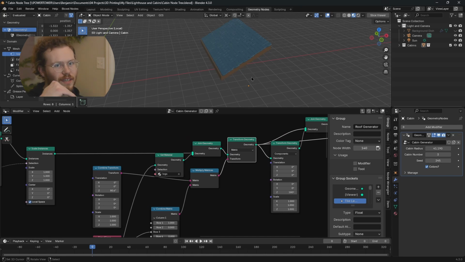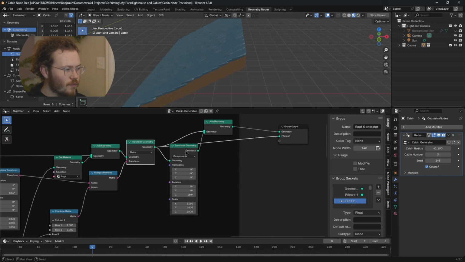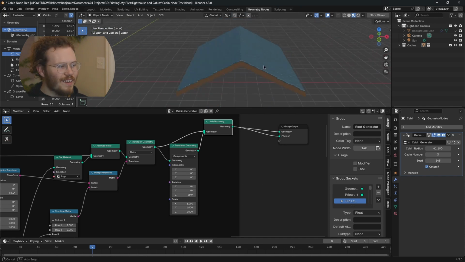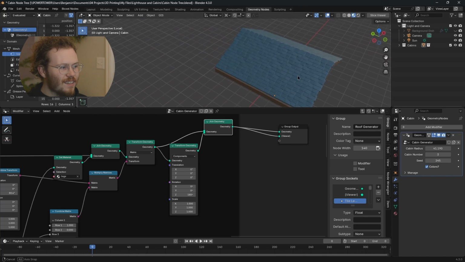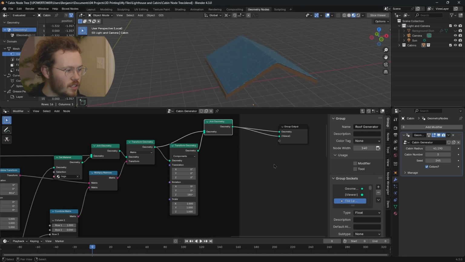So we're not actually rotating it. And this gives us the distinct advantage of now the edge of the roof is vertical, and then on the other end it's also vertical. We're going to be joining it with the other half of the roof. So the way we do that is we just take this transformed geometry, rotate it around the Z 180 degrees, and then we join it back in, and there you go. We've got the roof. And so that's a really, really quick way to make a roof that's symmetrical and a little bit nuanced in its texture and shape.